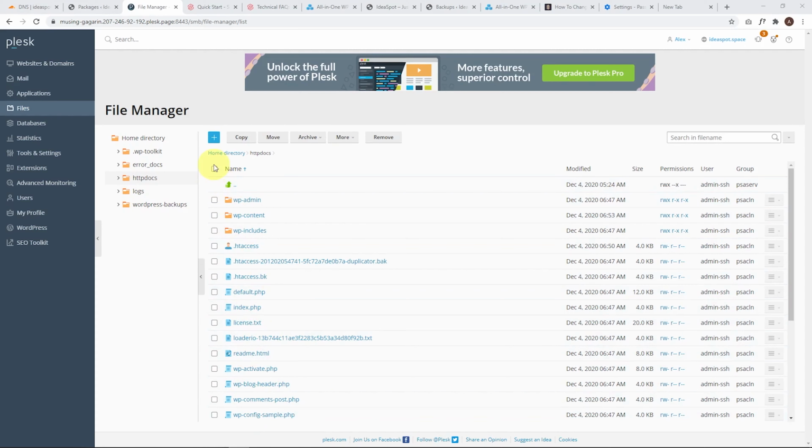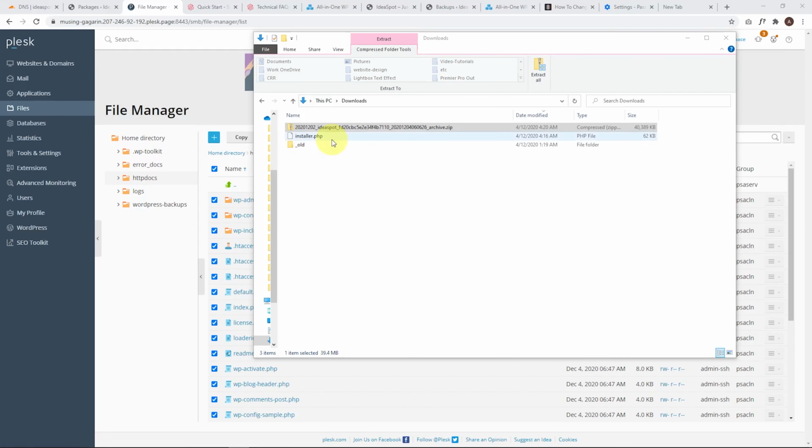You can go ahead and just select all of them and add them to an archive or zip them up or compress them, whatever you have to do on your file system to make an archive of your files. In Plesk, you just go like there and you add to archive. But it doesn't really matter. All you do is make the zip of all your WordPress files, download that zip. You basically have the Duplicator archive, and then instead of trying to package the whole website, all you have to do is package the database in Duplicator, and there's a way of doing that.